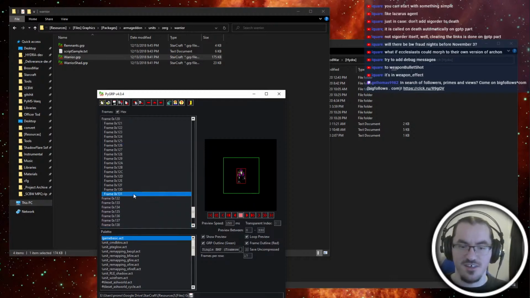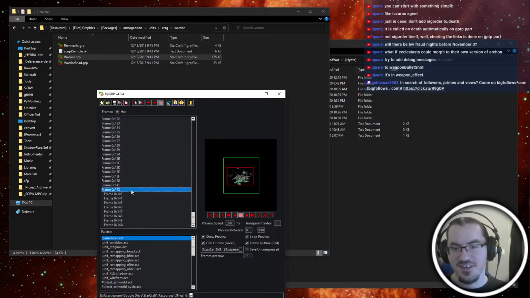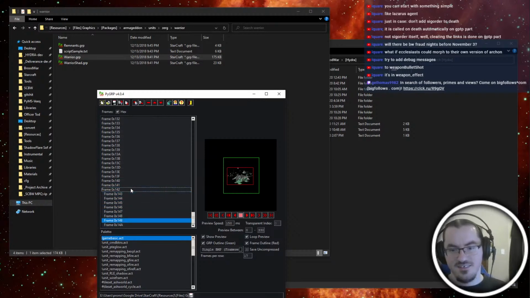Also, check out this death animation. Hold on. Oh, it's just grayscale. Oh, no. That's gross, man.